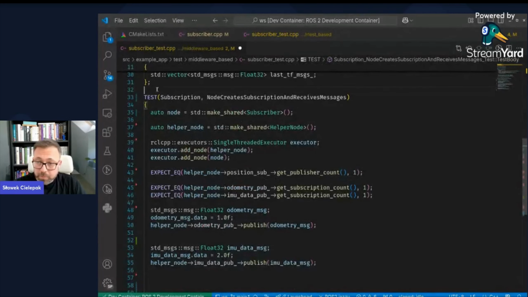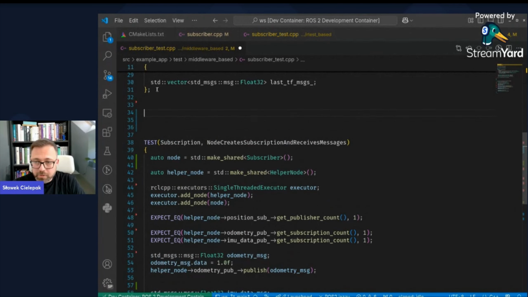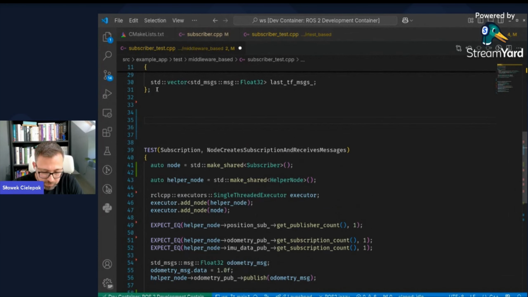So we probably need yet another helper, some kind of function that will tell us the messages were actually pushed through. So some kind of wait for data function.